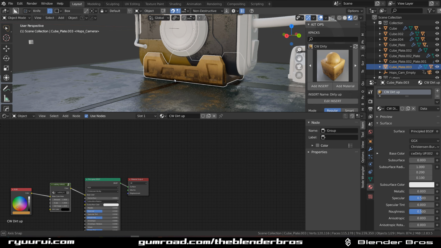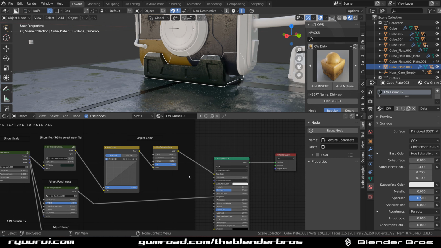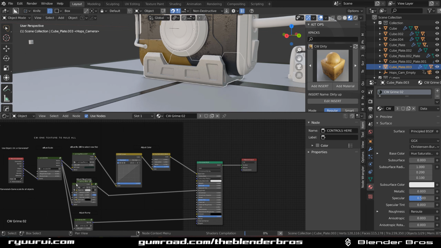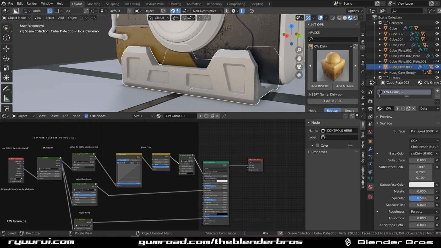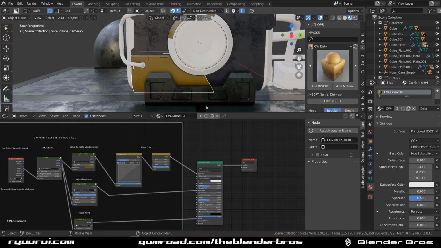I forgot how to do this, how to add this node without, I need to look at the notes, but there's a way of adding this node quite easily. Chip Walters was showing me, but I bloody forgot, too many things in my head. So Control V here and just drop it here. So what I want to do is add dirt to all these mats.